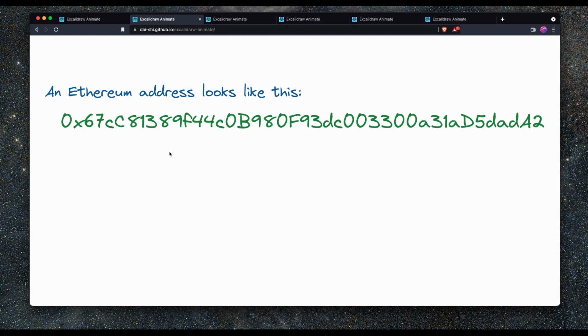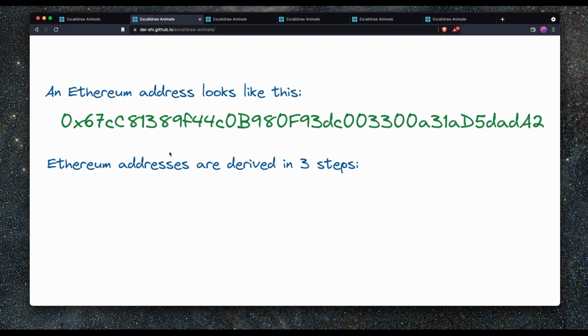Now, this is not very memorizable, not user-friendly. It's certainly not like a website address, but we can use wallets and so on to store these addresses if we want to, and then associate a label with them. This is something we'll look at later.